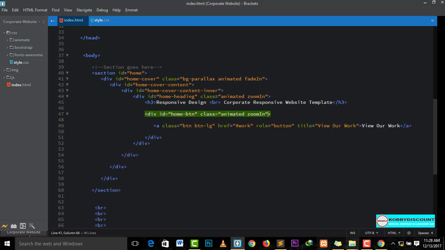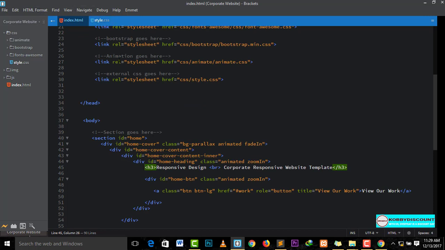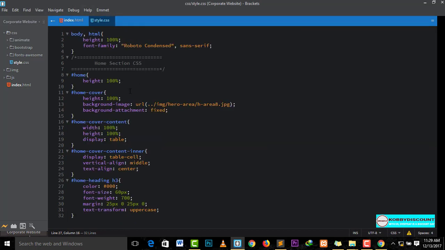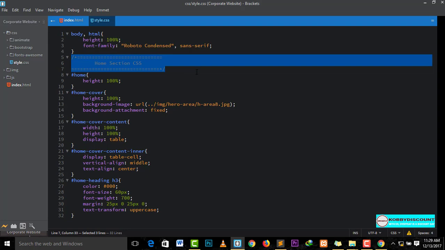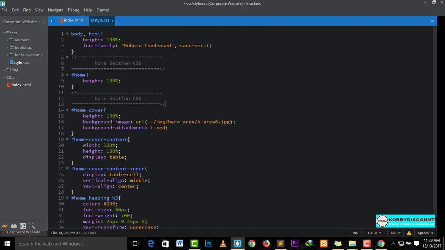Okay. Let's get back to the CSS. And then let's add some comments here. I forgot about the comments. This is for home section. This is for home cover.